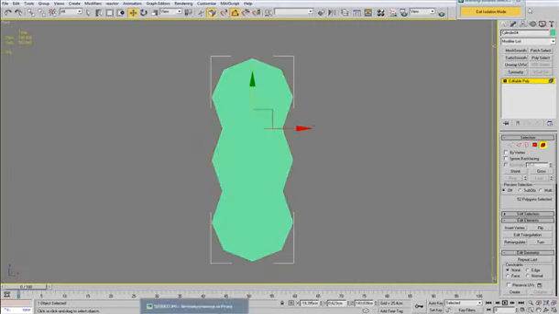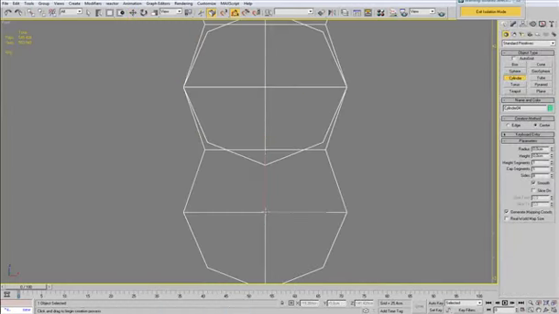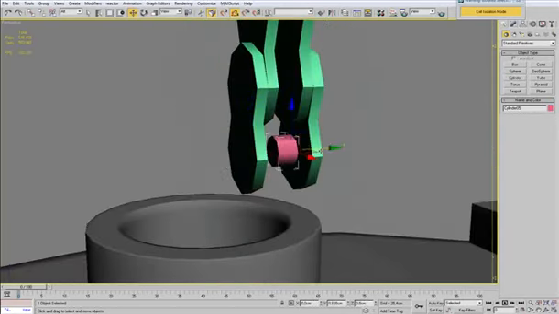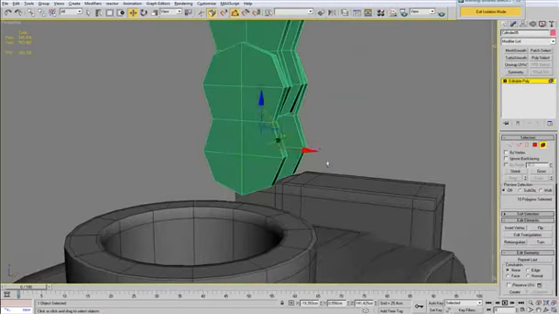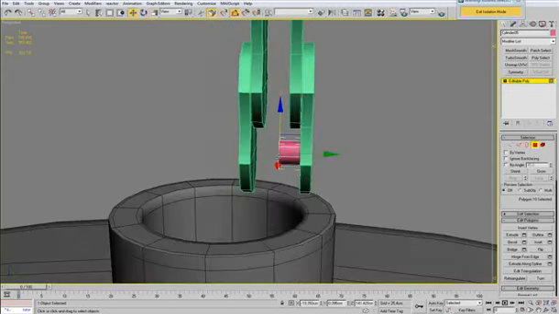Okay, so now we have to make the connections between the elements there. So I'm going to make a cylinder here in the middle, position it properly, convert it to editable poly. Just gonna make it smaller, it was too big.